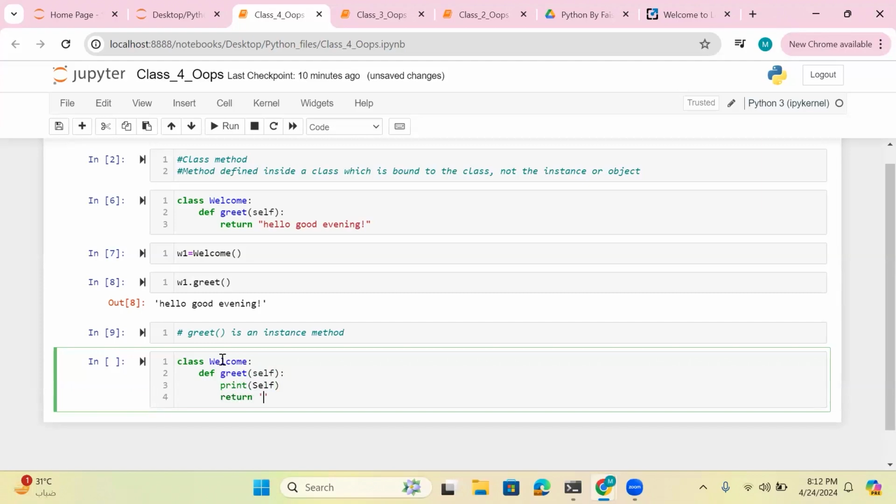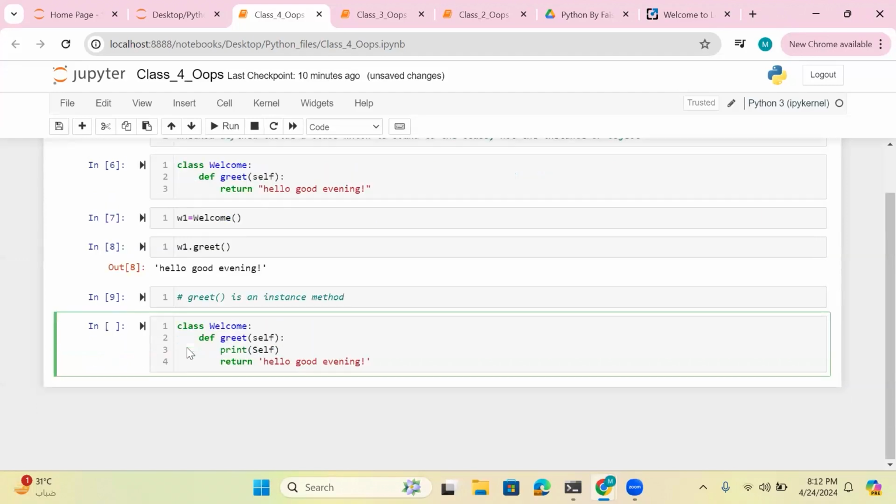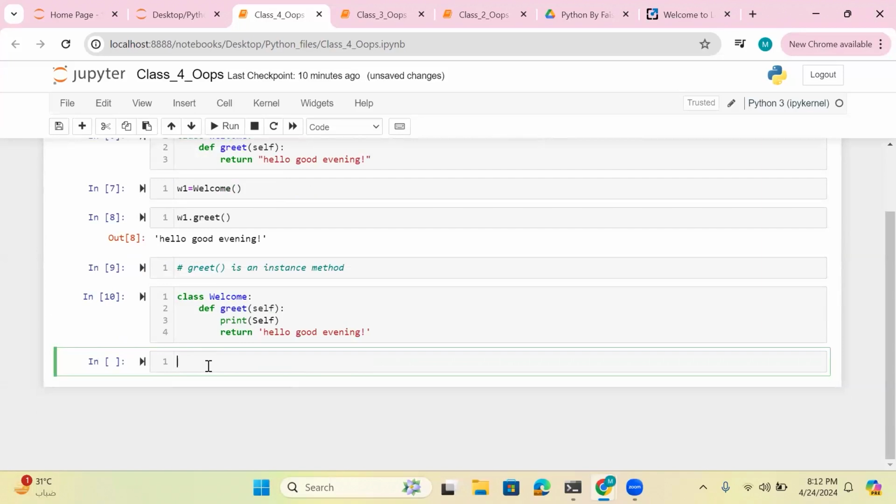Same thing. Now here, let's say I create an object.